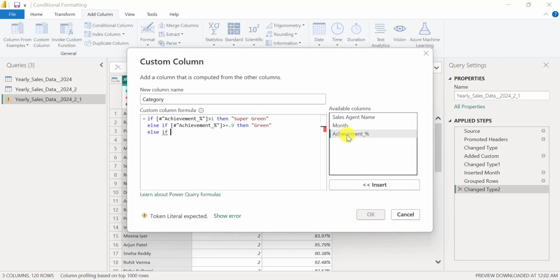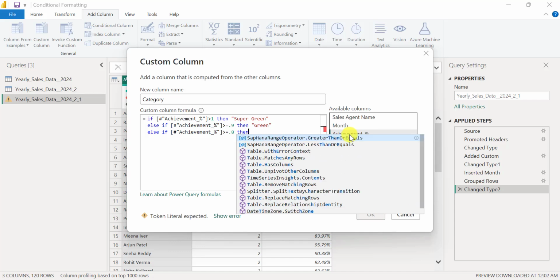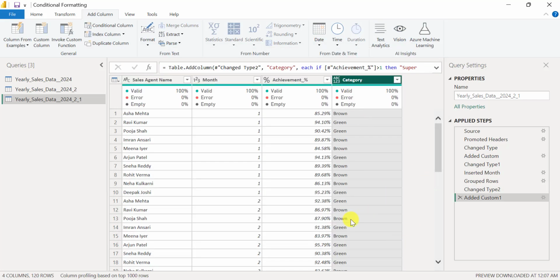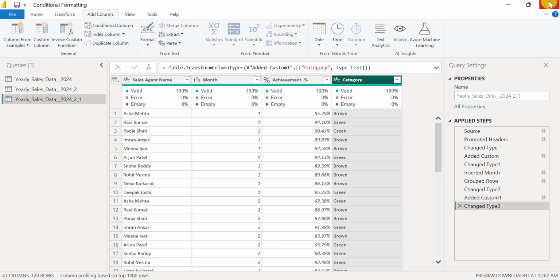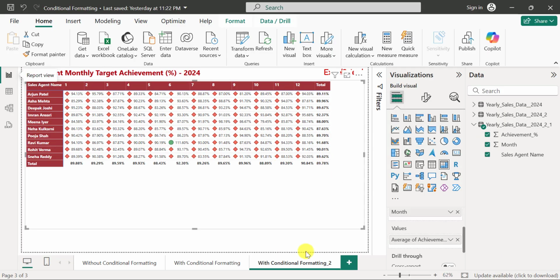Else, if achievement percentage is greater than equal to 0.8, that is 80%, then it should be brown. Else, if it is less than 80%, then it should be red. Okay, see, here we have a new field. Let's change its data type to text.